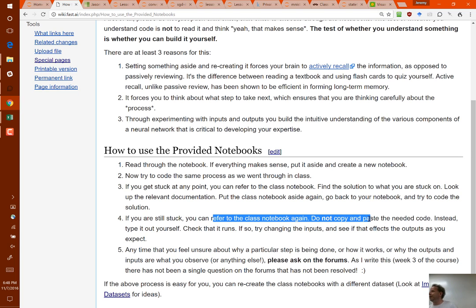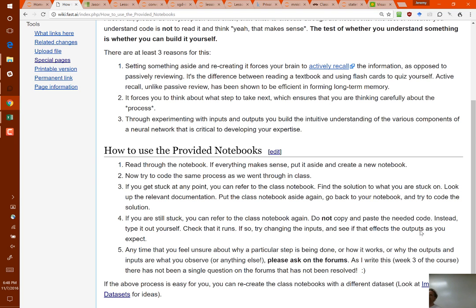Still don't copy and paste the code, but whilst having both open on the screen at the same time, type in the code. Now that might seem pretty weird, like why would you type in code you can copy and paste? But just the very kinesthetic process of typing it in forces you to think about, like, where are the parentheses, where are the dots, and what's going on. And then once you've done that, you can try changing the inputs to that function and see what happens and see how it affects the outputs and really experiment.